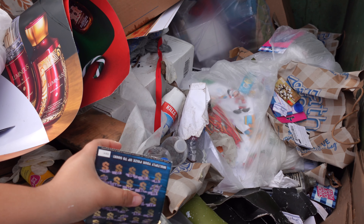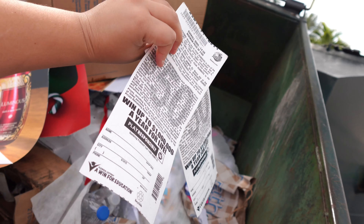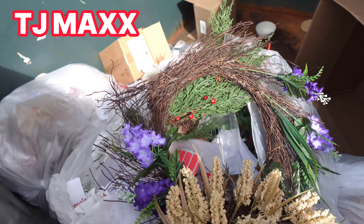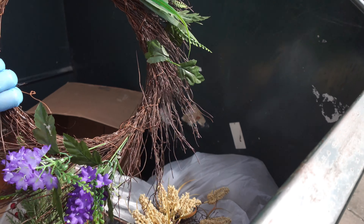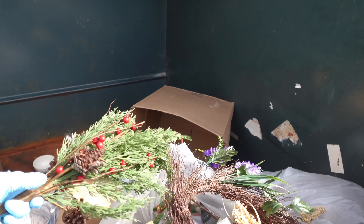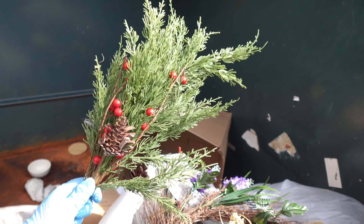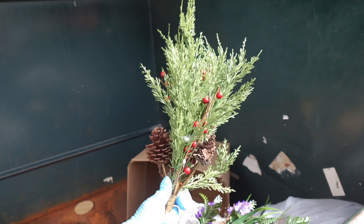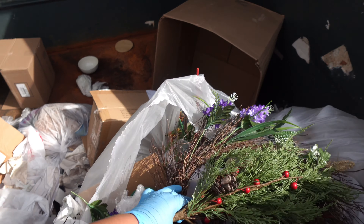Lottery tickets! So I'm here at TJ Maxx and these are some of the things I found so far — there is a bag with a bunch of Christmas and spring stuff. I'm gonna take them with me; my grandmother asked me for them, told me if I find something like this to give it to her. I'm taking it and gonna keep looking in the bag to see what else I can find.